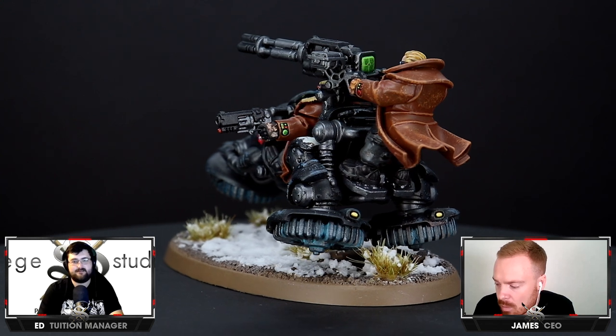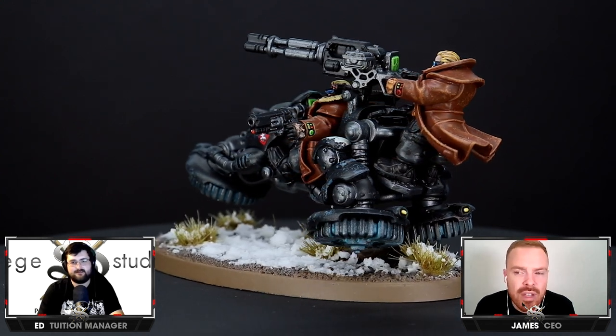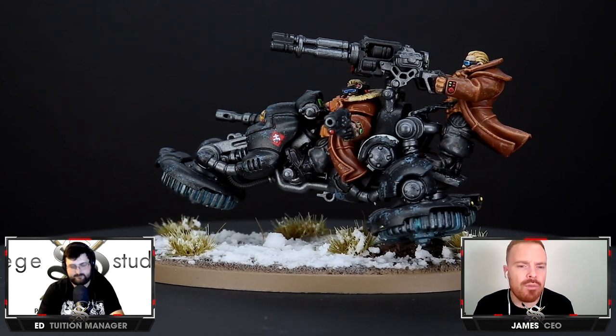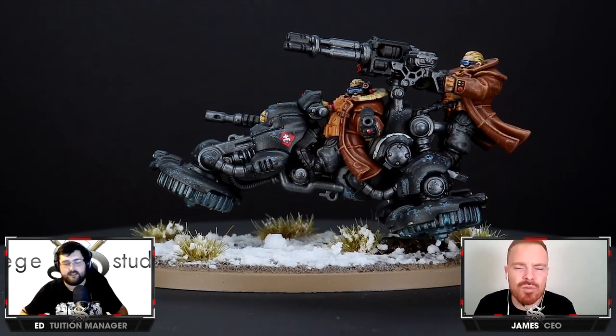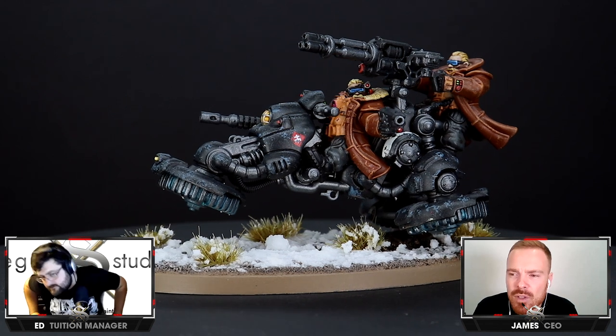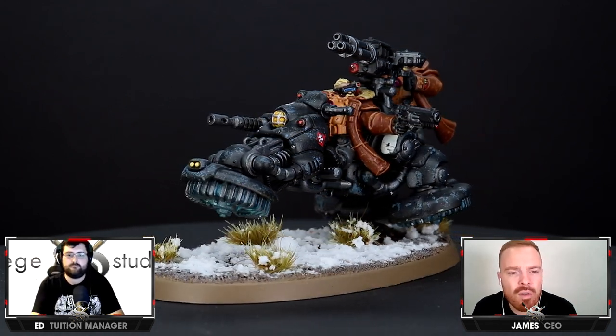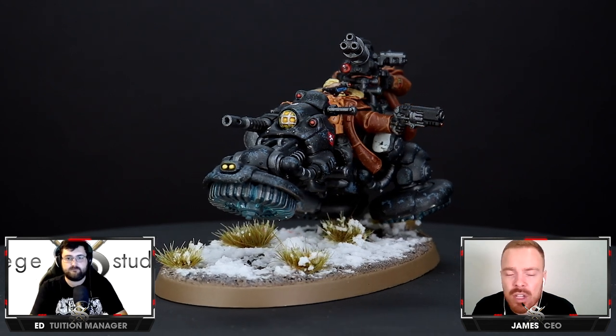If I had to put my hat in the ring and say just one model, I'd probably say the champion is one of my favorites. I love the really big, bulky armor. I think it's just really cool. It's a really cool model. And it's hard because I really like the warriors as well. I actually found the warriors really enjoyable to paint.